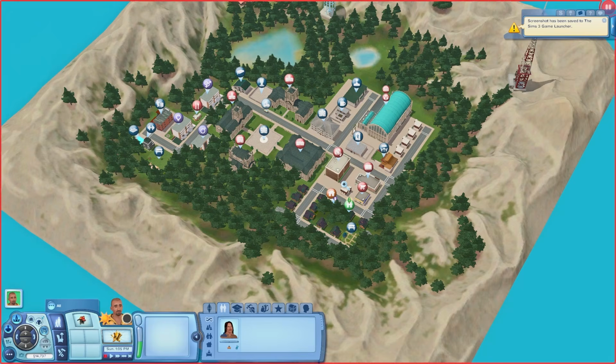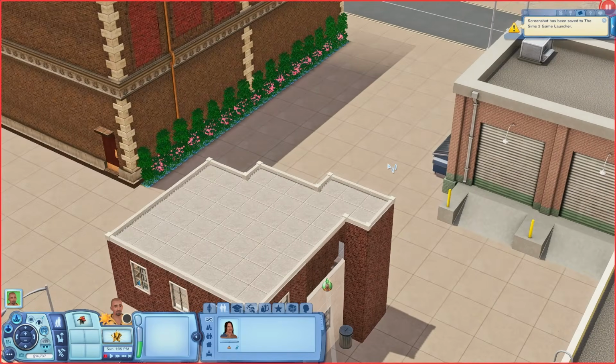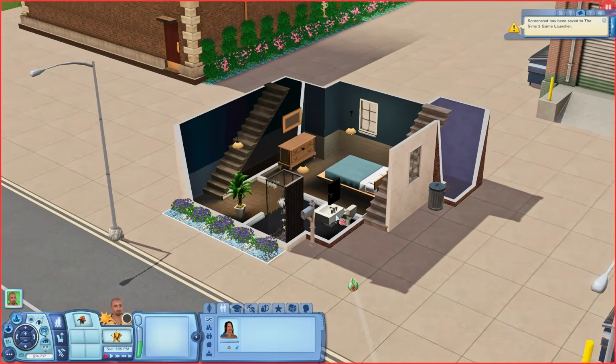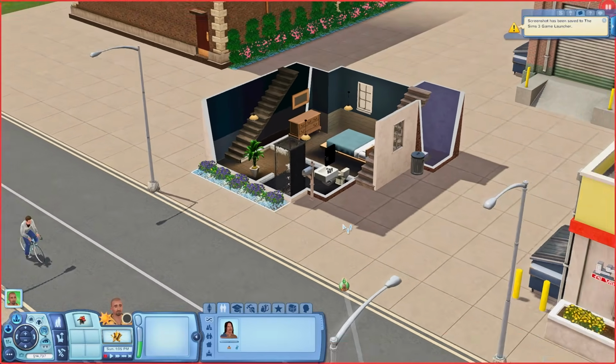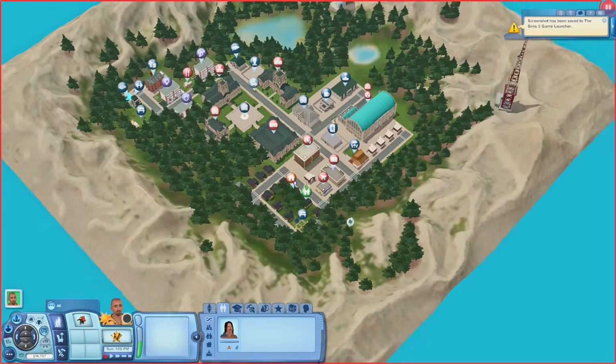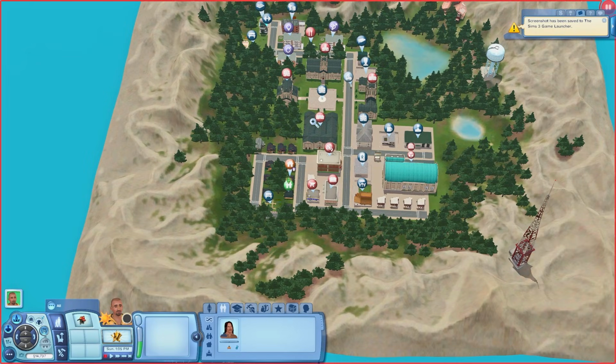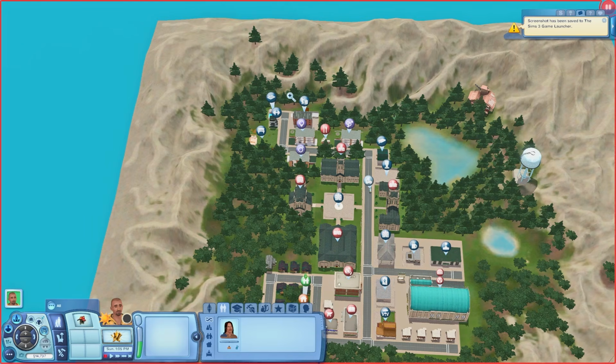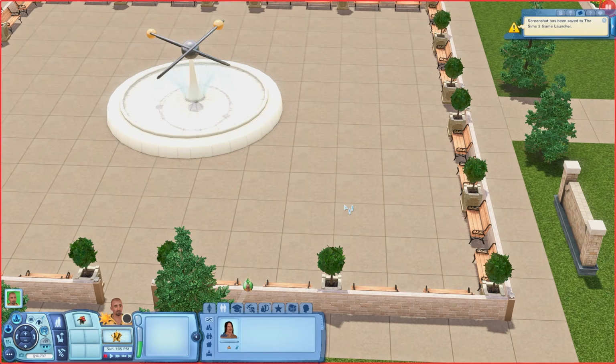Hey, wait a minute, y'all. There's something right here that we missed. Is this like another apartment? Ooh, it might be. Let's just quickly look at it. So this one kind of has the same layout as the ones we saw earlier, but okay. I just wanted to make sure I didn't miss anything. But all right, on that note, we've pretty much seen everything over here. So now we're going to go ahead and make our way down this way and check out the rest of the world. So right over here, we have the University Quad. So I just want to zoom down and see what's down here.